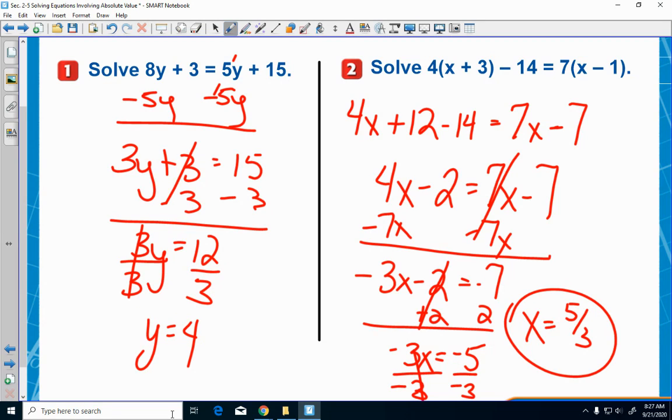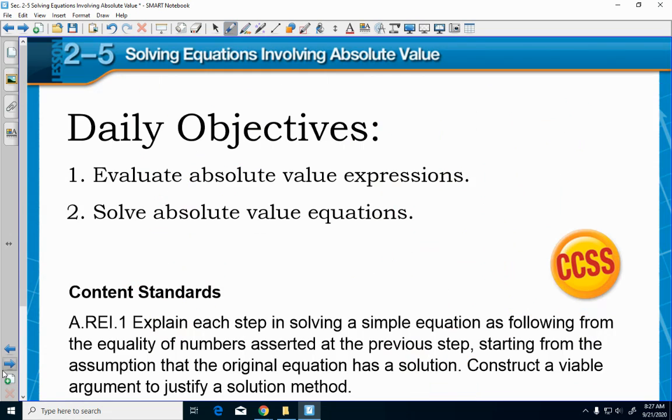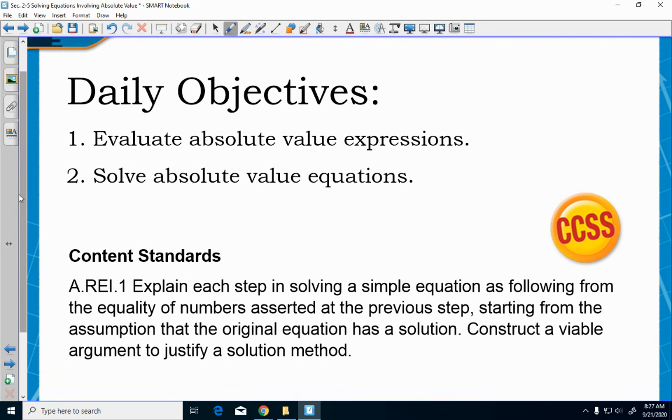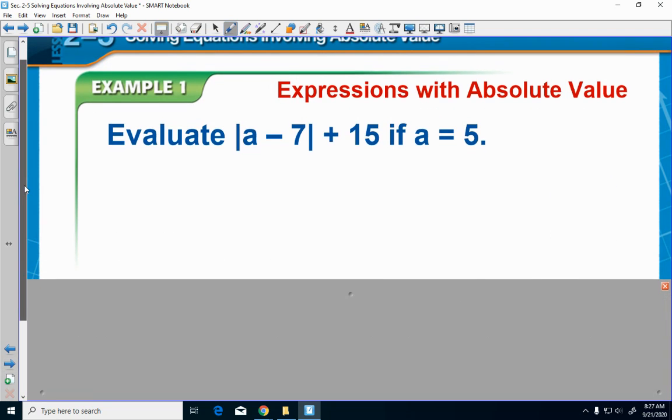Okay, so we'll still need that idea today, solving absolute value equations. However, they're going to look just a little bit different. They're going to involve the vertical bars, and they're going to involve this idea of something being positive. We're going to look at it two ways. First, evaluating expressions, meaning not an equation. So we're not solving anything, but we're going to have some values for maybe a or b or x or y, and we'll plug those in. Then we'll get into solving an equation. So we're going to start here with this one.